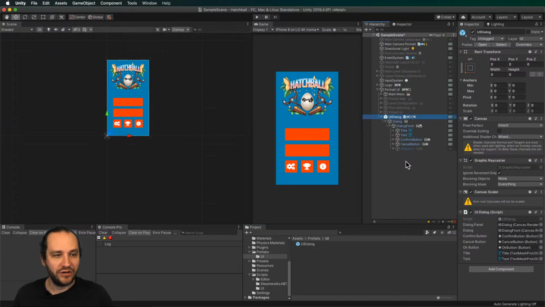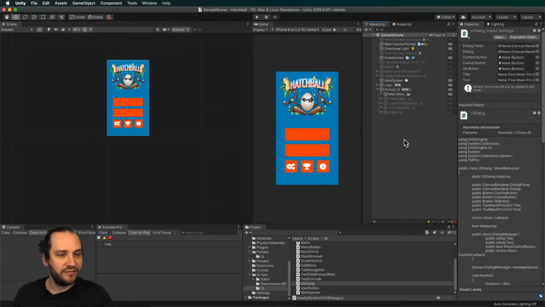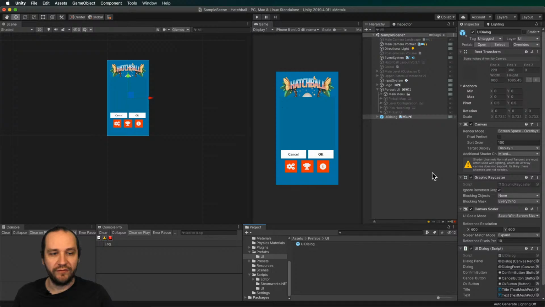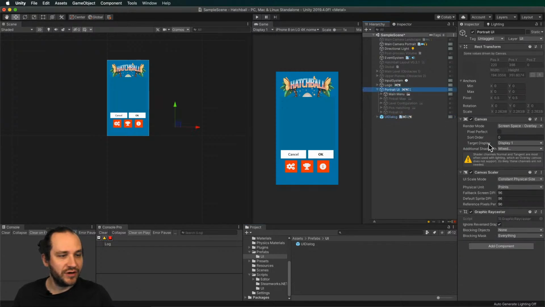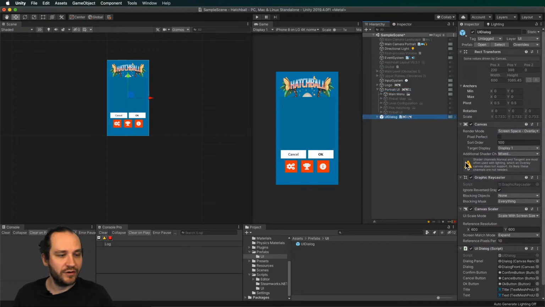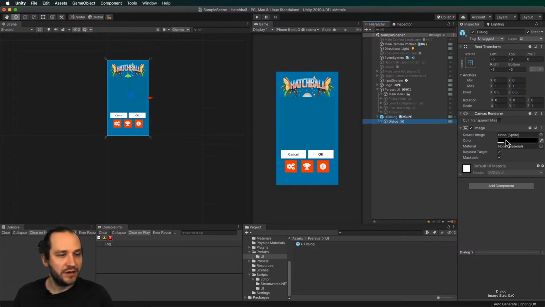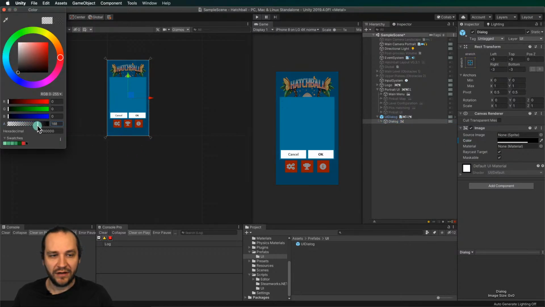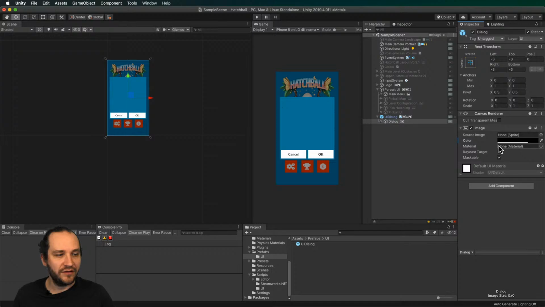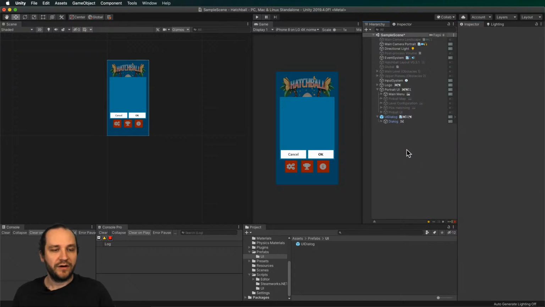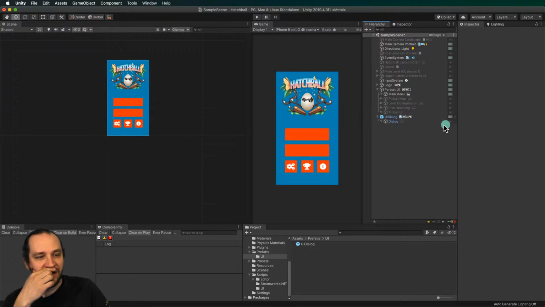It does not really show. Oh, it's a canvas in its own. All right, UI dialog. There we go. So this has a sort order of 100. Usual canvases have a sort order of 0, which means that it would always be drawn over other stuff. Yes, that's better. All right, I'll apply this to the prefab. So basically I've got a dialog that I can call from code here, and it's just like that.